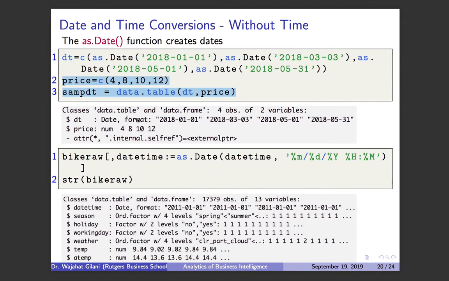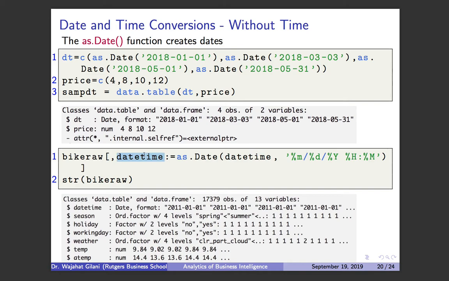Now, for our purposes, we're going to use the as.date again, right? When we're converting our date time column into a date. So we're going to pass in the date time column that we're going to convert into a date. And obviously it's the date time column we're overriding.